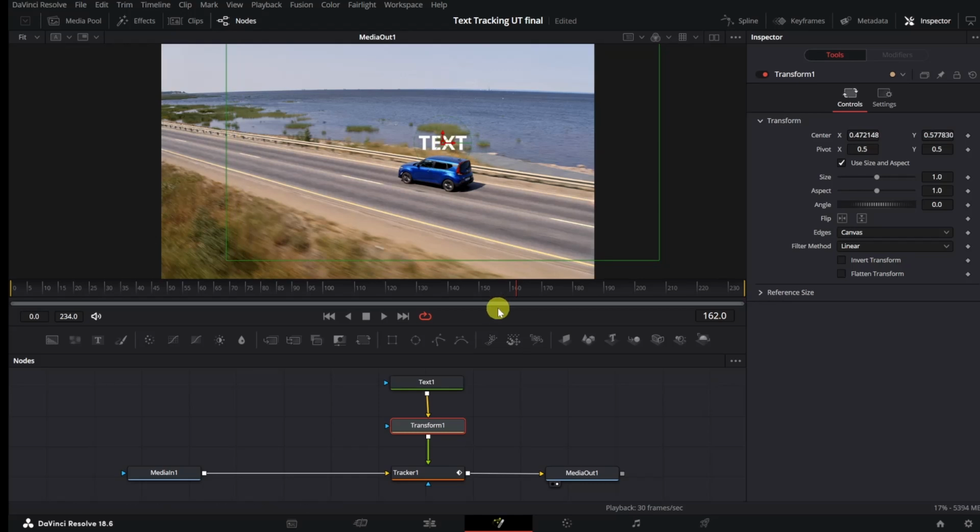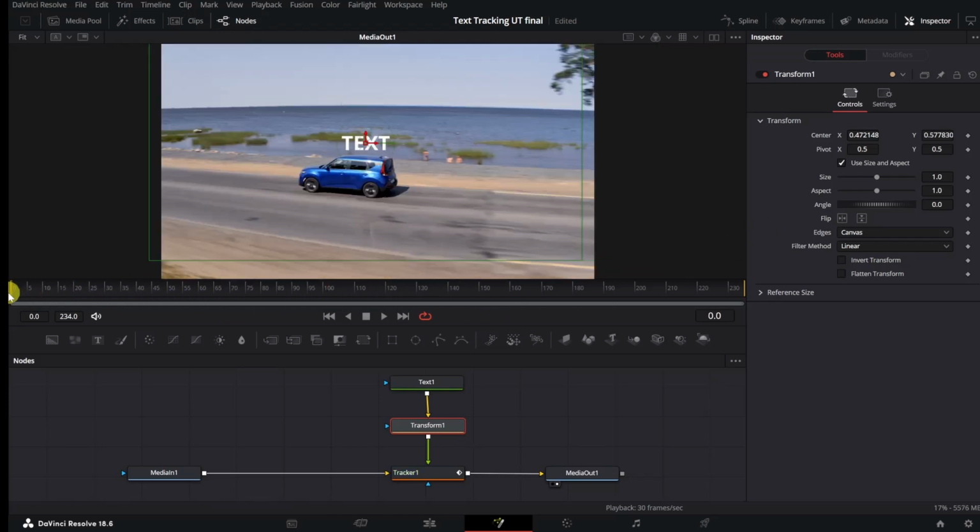Now we don't want the text just appearing, so to make it a little bit nicer, we're going to keyframe in some fading in and fading out. So let's see how we do this. I'm just going to put it to the beginning of the timeline, and I'm going to make it so it's completely zero size. Put a keyframe in, and then we're going to move over to frame number 10. That should be about right. So we'll just type in 10 there. You could just drag it along, but I like to use the numbers, a bit more precise.